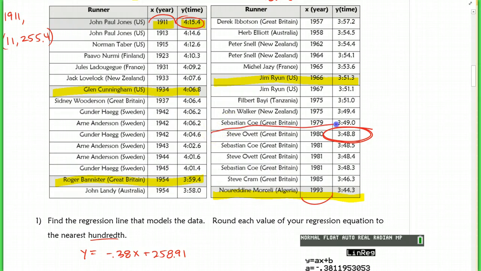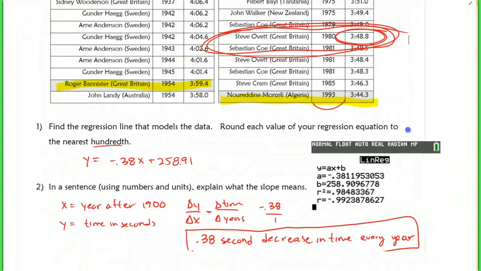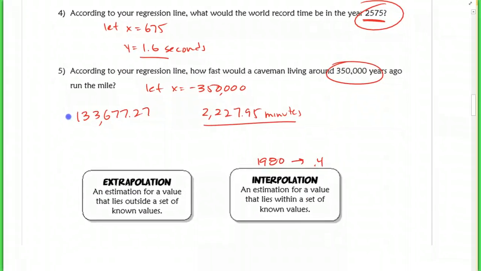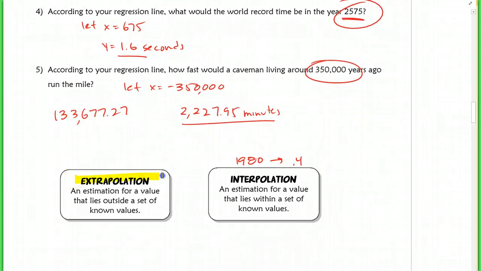Interpolation is just taking values inside of your data set. Well, we get a pretty accurate, you know, account of what it should be. When we take values that are way outside of our range of data, though, that's called extrapolation. Now we get into, like, it's not as safe to just, you know, use our linear regression model, because again, it's just a model. It doesn't necessarily mean it has to be true, but when you're extrapolating data, you're going to get values that seem kind of outrageous the farther out you are. So obviously 1.6 seconds is way off, and so is this 2,227 minutes.